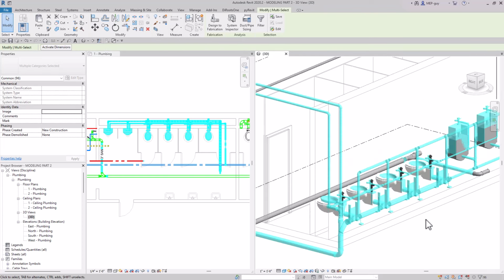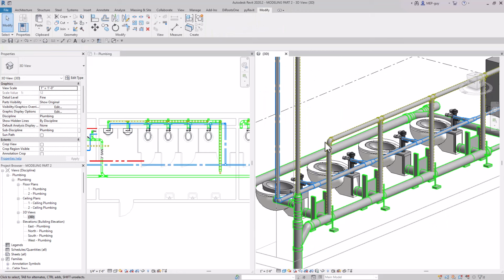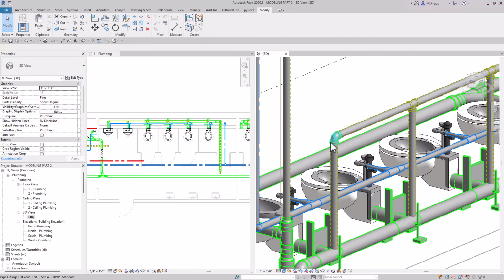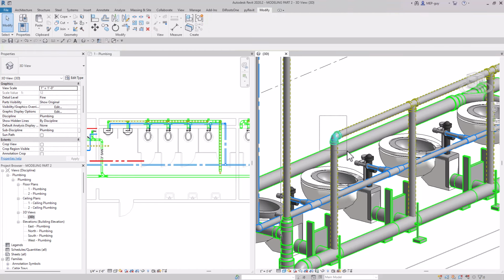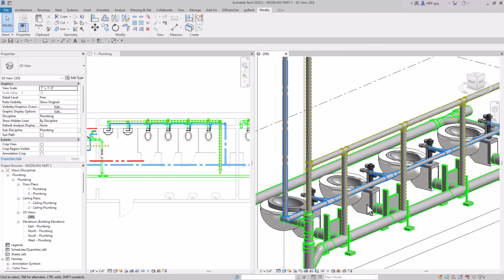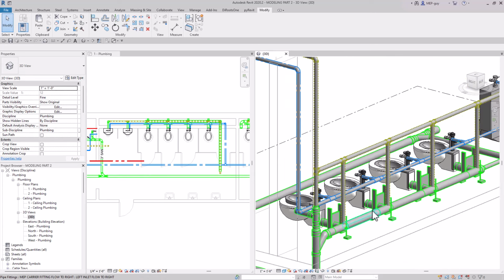So that's looking good. Now, what I want to do is I want to continue my vent piping over so it connects to this one. So all I have to do is I can click on this fitting. Now, a lot of times you could click the plus and then keep drawing pipe, but I actually love to use the trim extend commands. So I like to delete it right here, and then I can go up to trim extend, click that and click that, and then click this and click this. And that's just a little faster. I like to model really fast in Revit, so that's just kind of how I do things.